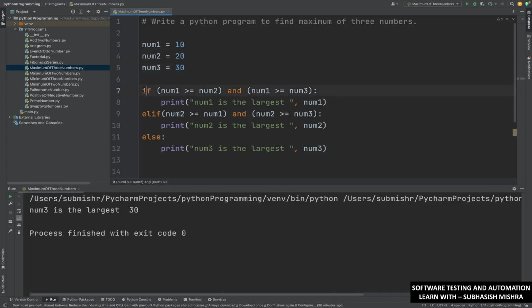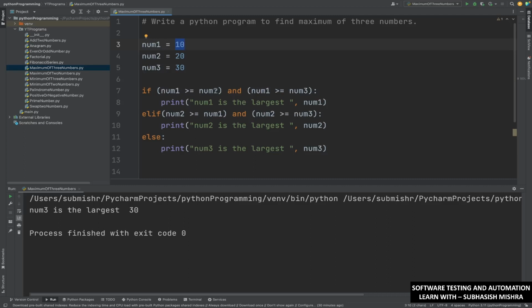So, the very first if else condition what we have written. The code will come here. The first condition is number 1 is greater than equal to number 2. What is the number 1 value? Number 1 value is equal to 10.